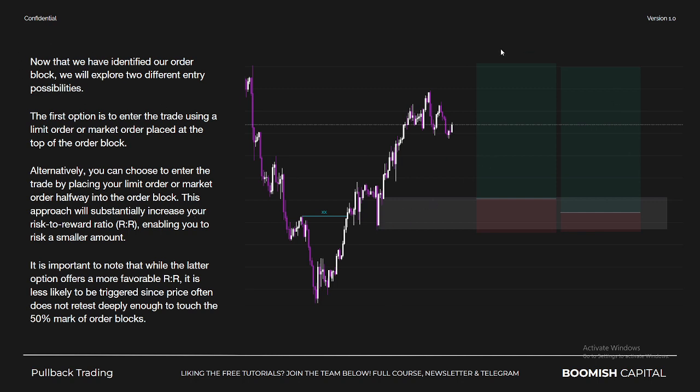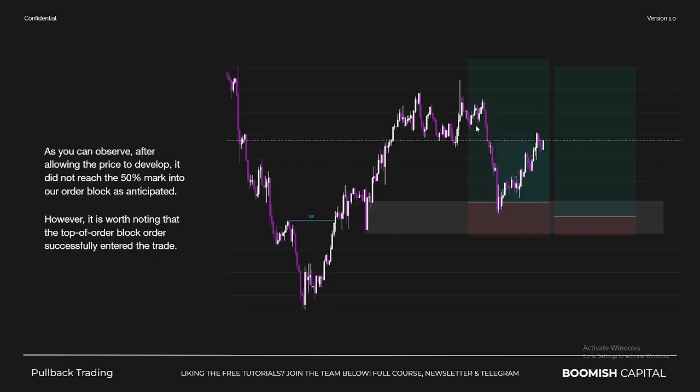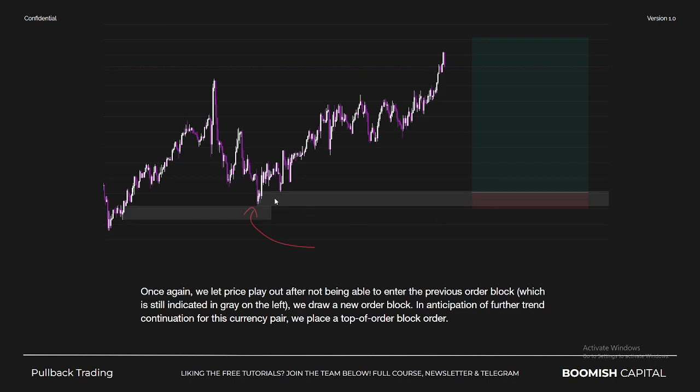So this is kind of irrelevant to selecting order blocks, but you can enter order blocks different ways. You can enter by having a market order or limit order, either one. This could be a limit order as well at the top or middle of the order block, but you can pause and read here if you so please. It just depends on how you like trading, just like how you like selecting your order blocks. And you can see here that you were tapped in if you had the top order block or top entry and not the middle 50% entry. But yeah, that's how we selected this order block. You can see we ultimately did want to mitigate this order block. And now we're on to the next one for another case study.